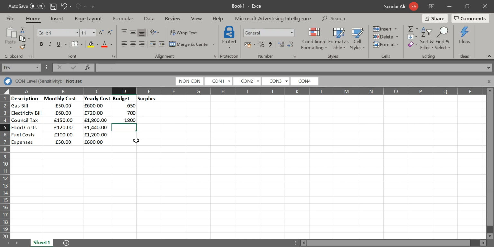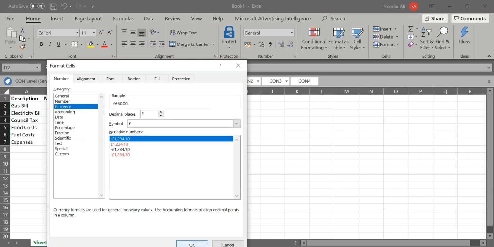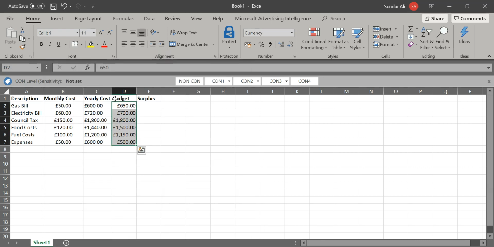And then your food costs, let's say you had a budget of 1500, and for your fuel cost, let's say you had a budget of 1150, and for other expenses you wanted to reduce that to 500. You can also do the formatting as I've shown you previously. So let's format that into currency, and you can left align that, and that now sets you the budget that you want for the year.